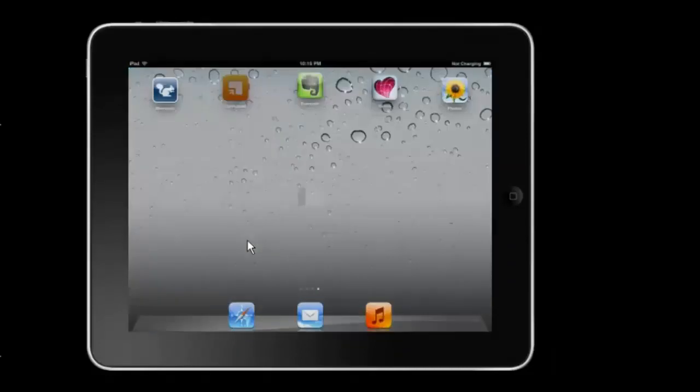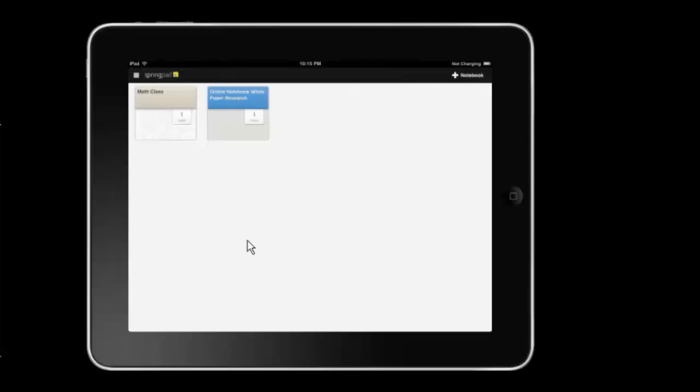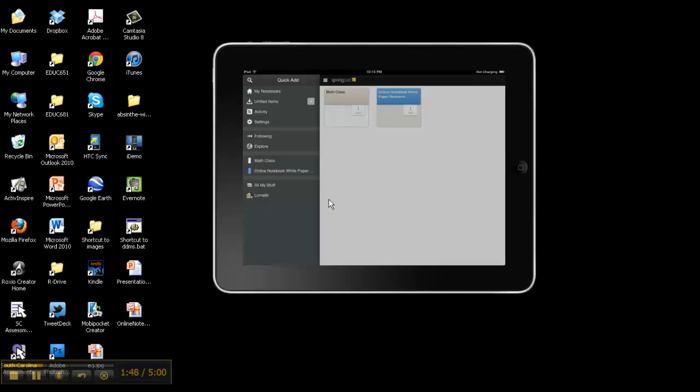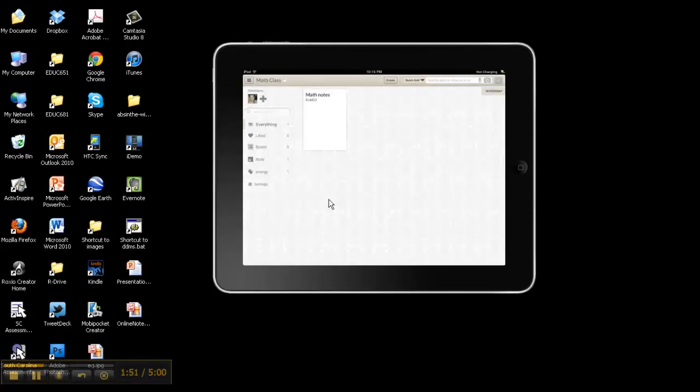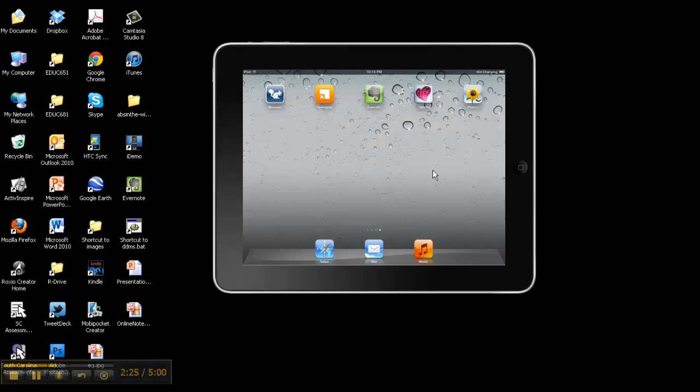If I were to go to SpringPad, same idea with that, except I can stylize these a little bit more and make each notebook a different color for quick recall, or if I just want to be a little bit more creative in my life. And you'll see over here on the left I can also create different math classes and all of that. It was neat to me to figure out that only Evernote was really dedicated to education. Mnemonic seems to be more corporate, and so does SpringPad. And SpringPad uses Evernote. Now we're going to go to my phone.